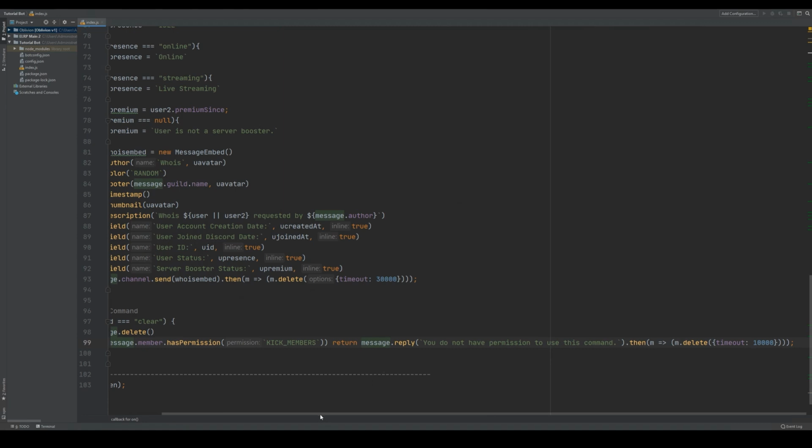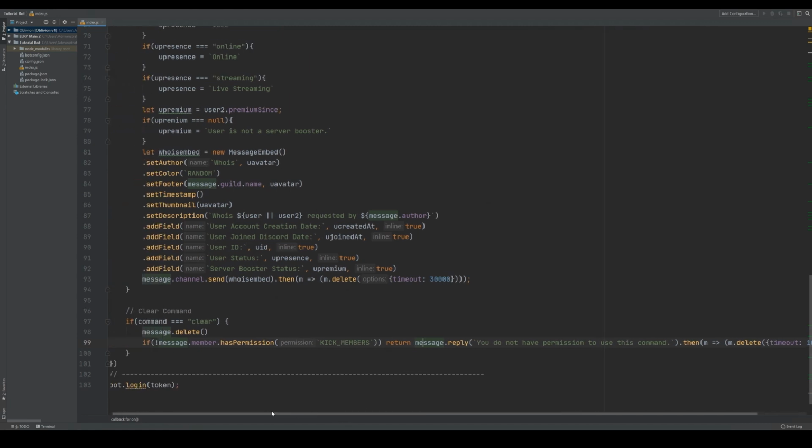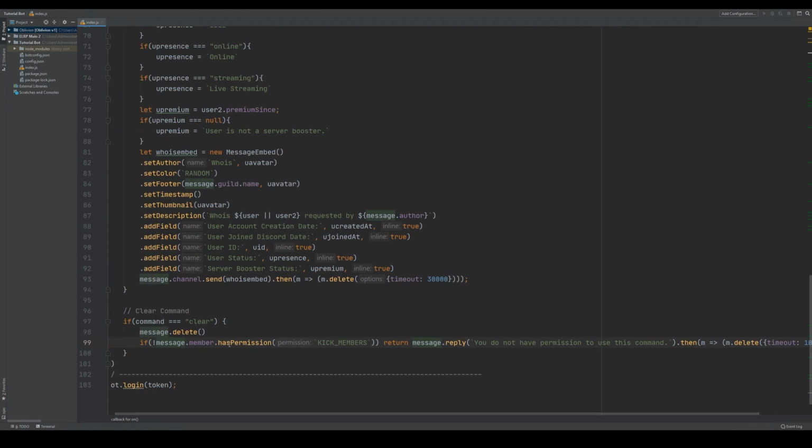Let's zoom out a little bit. All right, so if the message.member, which is the author, does not, with that exclamation point in there, have permission to kick members, it'll return and send, you don't have permissions to use this command. Then it'll delete this message that it sends to the channel after 10 seconds.